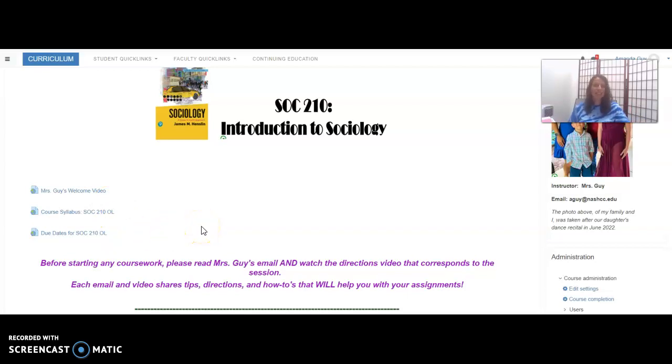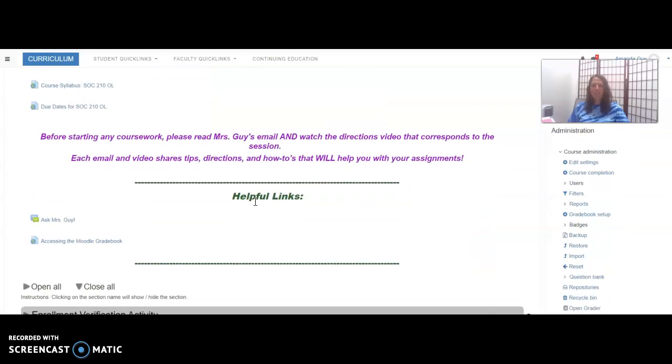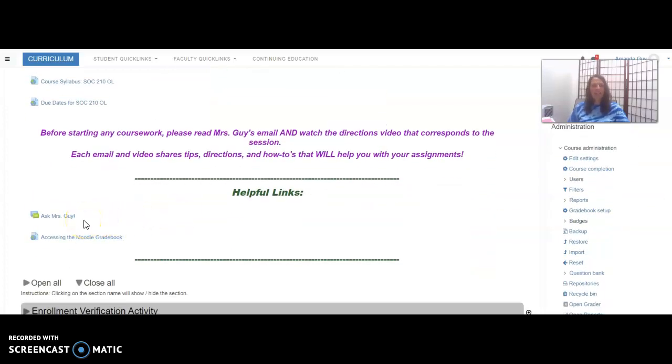Due dates and deadlines for this semester are Monday nights, no later than 11:55 p.m. I'm choosing Monday nights because a lot of times students work on the weekends, but I don't want to do Sunday nights, because if you have a question over the weekend, you may need to get in touch with me via email.